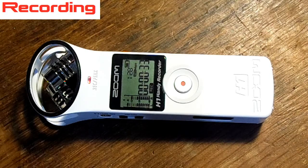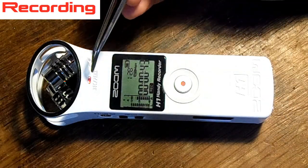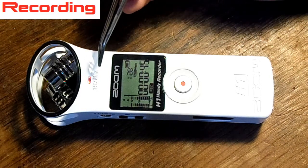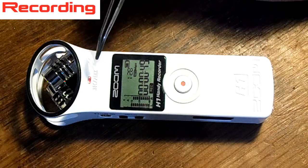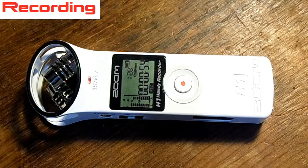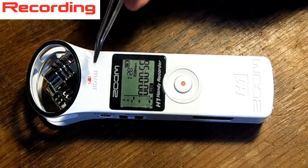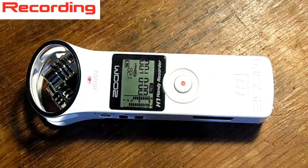We also have the date and time and then we have the battery meter. I'm actually running this off of dead batteries from my regular camera, and it seems like it doesn't have that big of a power draw. Now as for the record peak meter: whenever it's recording the meter is lit up; whenever it's not recording the indicator is always off. Whenever you max out the meter, which can indicate that you're getting a bad recording, this LED indicator will blink. So that's pretty handy.